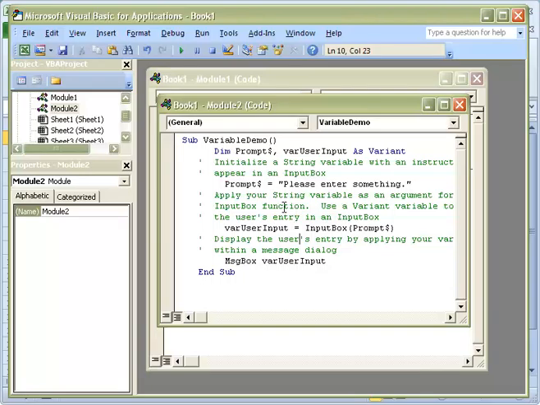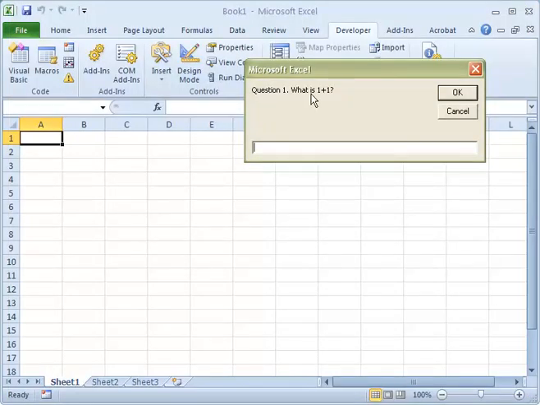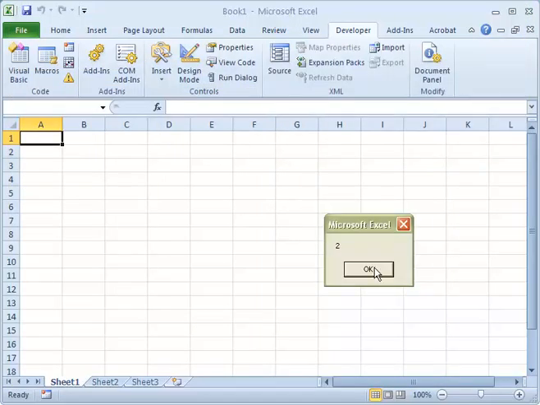Let me run this one again after changing this, saying: Question number 1, what is 1 plus 1? Let me run. Question number 1, what is 1 plus 1? Then you're supposed to type 2 in here and click OK. Our outcome at this moment is just a message box, but you can use that number for some actions in here. So that's what we wanted to do.